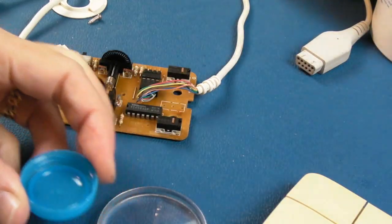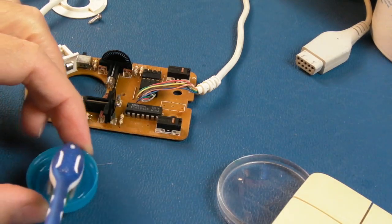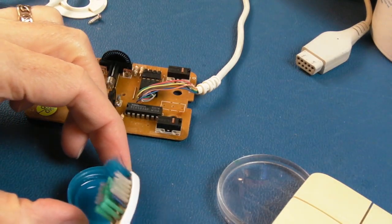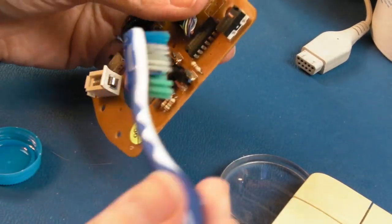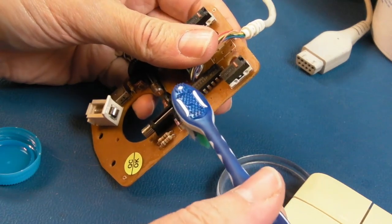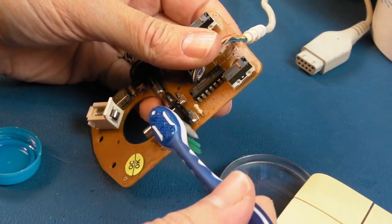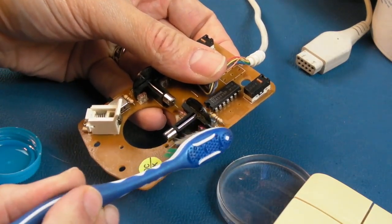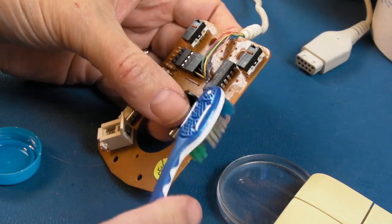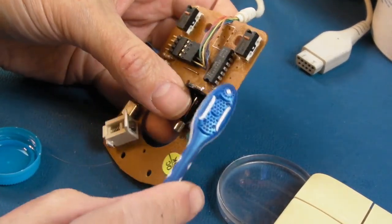I think before I try bending one of those marginally, because I don't think they're pointing in the right direction towards each other, a bit like the other one was, I'm just going to get a wee bit of IPA. And these are painted on top actually, there's a mark on top of it. And I'm just going to get the IPA like that, just wiping it onto the surface of each of these, because if you get some dirt or dust or something that settles on the inside of those, the surface of those sensors, it can make a difference.